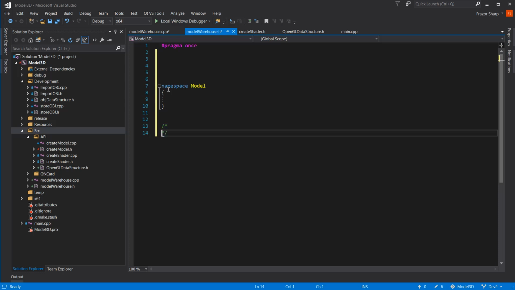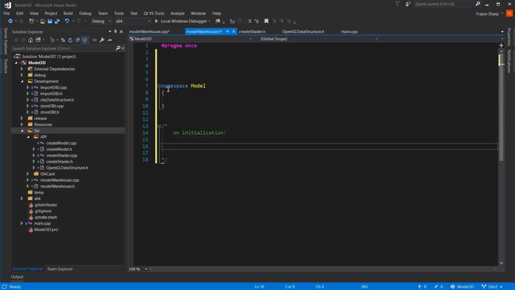So, just give ourselves a little bit of space. So on initialization, what we're going to do is make new, what we got, import OBJs.